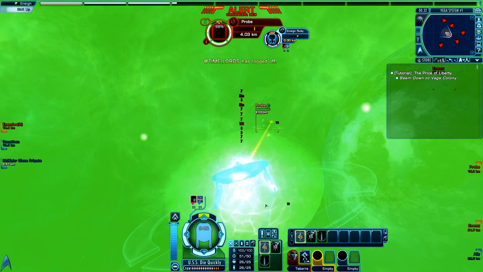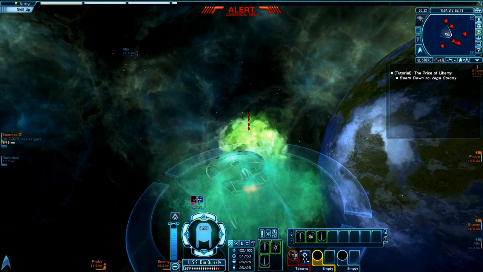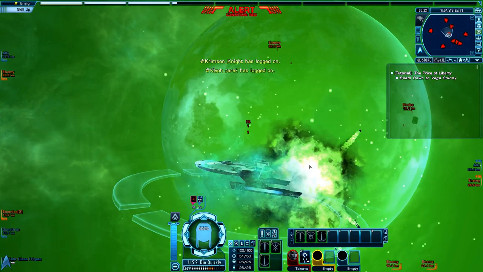See if we can rotate my shield frequency over here, since I'm losing shield strength. There we go. Now I need to get out of his way. Their explosions will damage my ship, too. As you can see, I've got no heals right now.